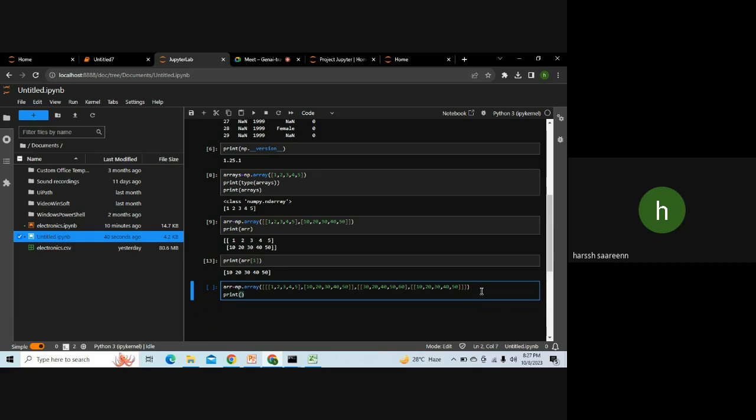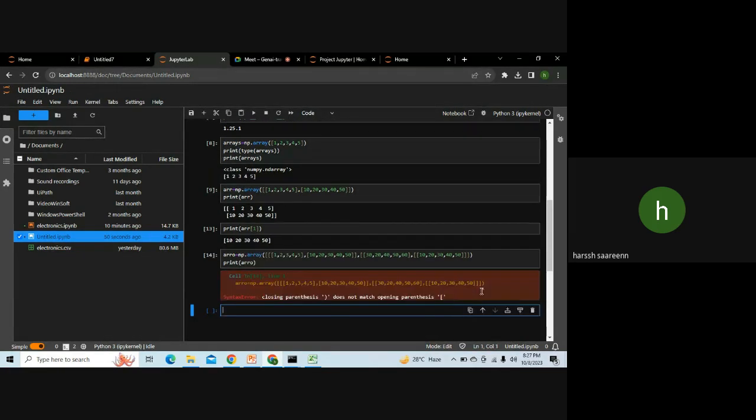Print here. Parenthesis is not okay. Something is missing here. I guess I left one parenthesis. Let me check with this.